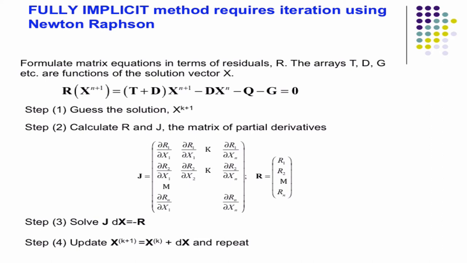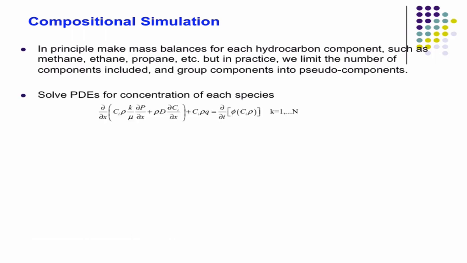And this can be very expensive because you construct this guy, it takes a while, and then you solve it and you update x. Well, now your residual is a function of x, so you've got to stick that back in there, reconstruct this guy again, solve it again, and do it over and over and over. So these can be pretty intensive calculations. In a compositional simulation, this is really at the forefront.